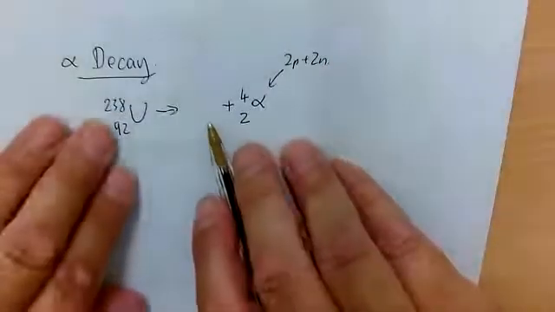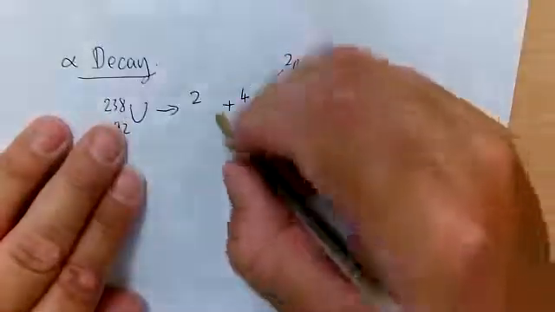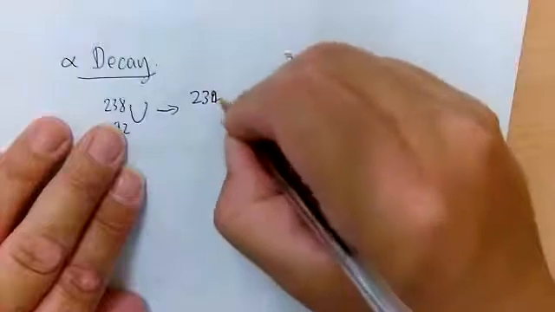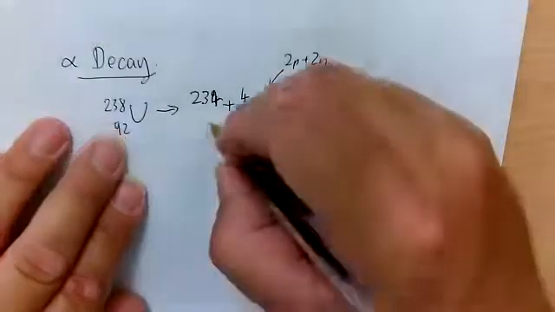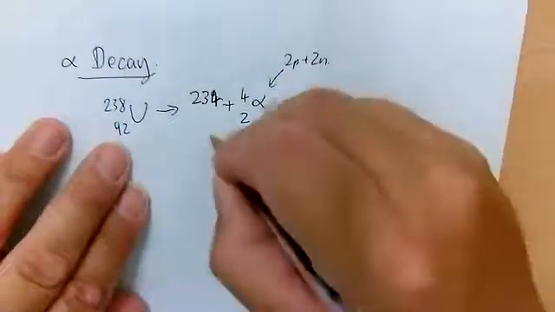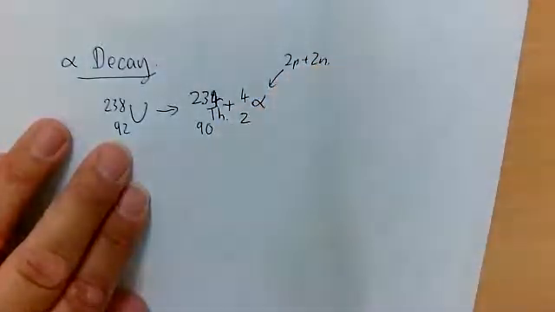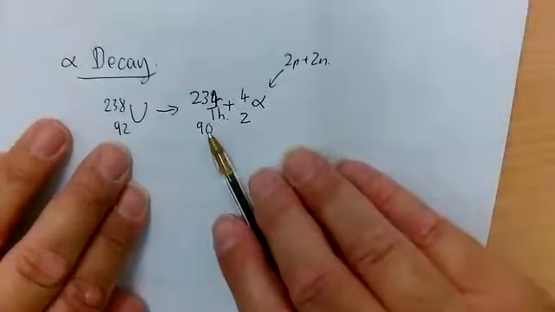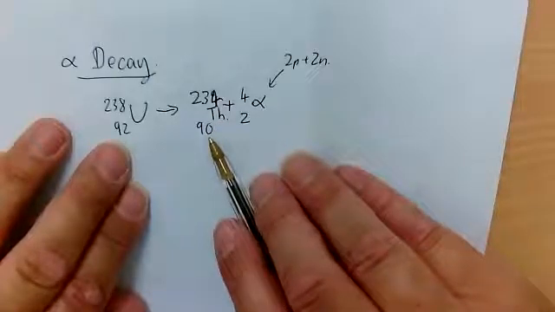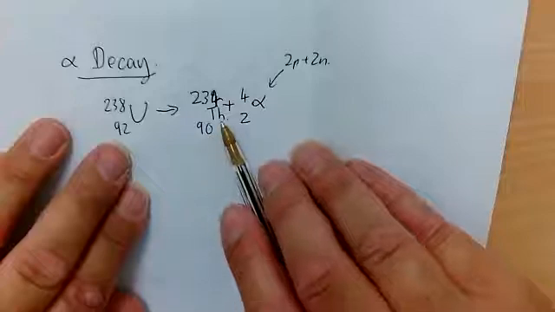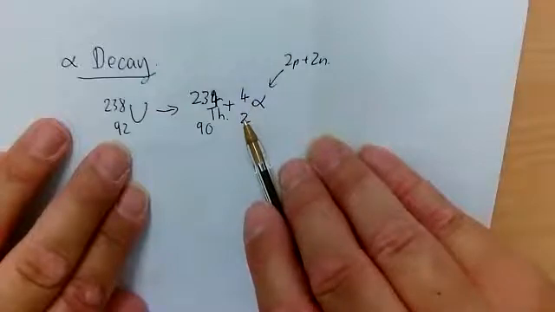As these numbers are conserved, they have to be the same before and after. So you've got to add up to 238. So that's 234 because 234 plus 4 makes 238. And you've got to have 92 at the end, so you must have 90. So again, we've changed the proton number. So we've changed the element, and that's actually thorium. You don't have to know that thorium has an atomic number of 90. You're given that in any particular question. So if you've got an atomic number of 90, you don't have to know that that's thorium. But you do have to know the atomic mass and proton number for alpha and beta particles.